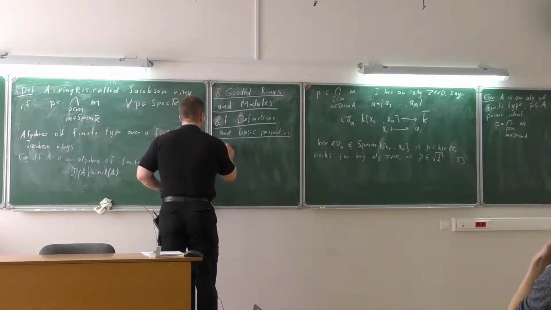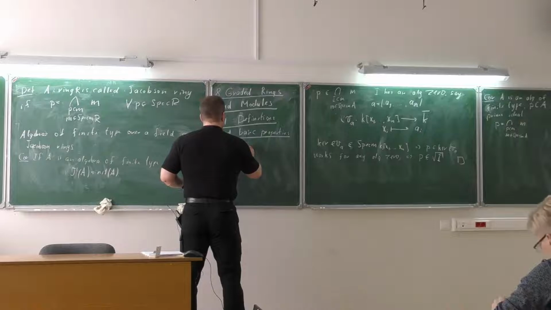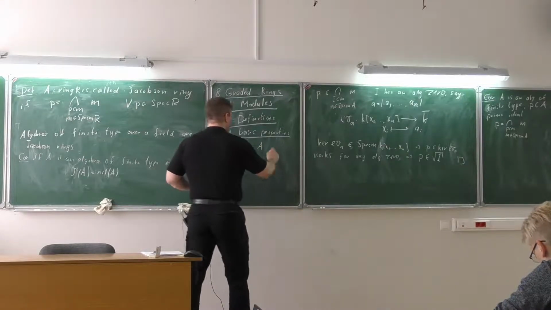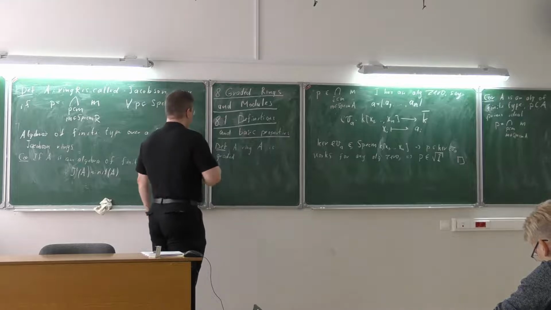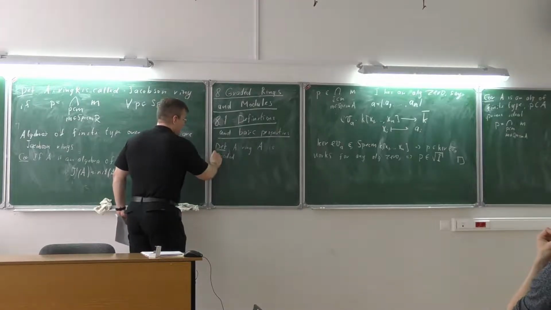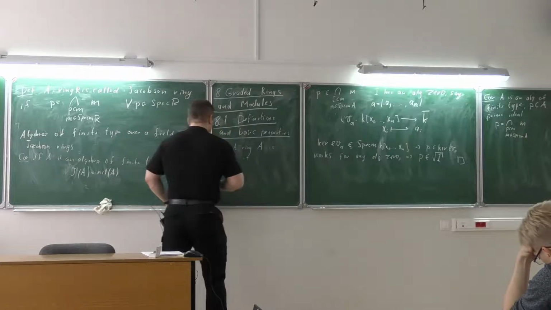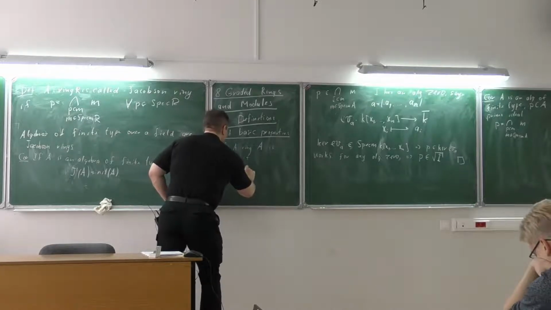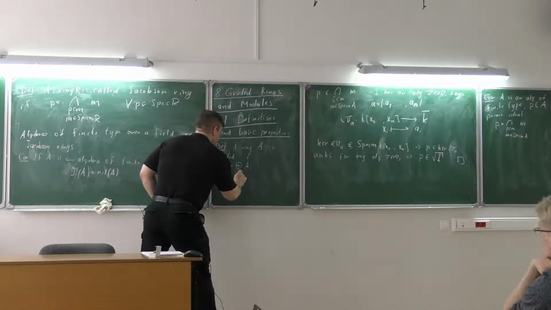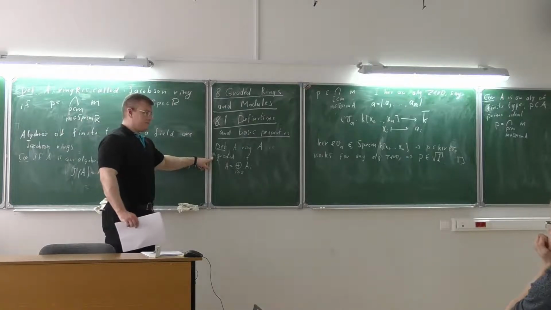Okay, so I start with the definition of what is a graded ring. So a ring, let's say A, is graded, or if you want to be more precise, we can say that this is N-graded, where N is just natural numbers, if you have the following two properties. First of all, you can write A as a direct sum of the A_i, such that i is just some natural number. So this is why this is N-graded. Well, of course, natural numbers with 0.